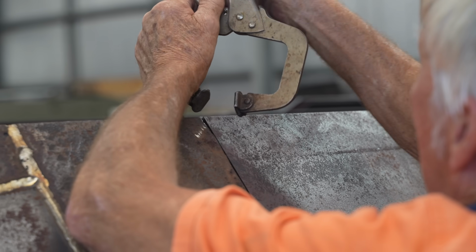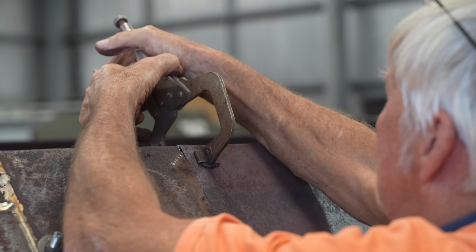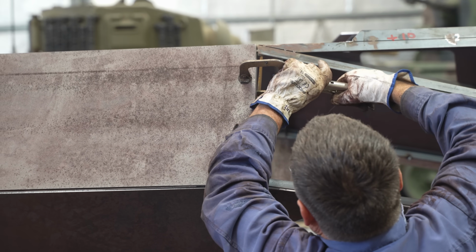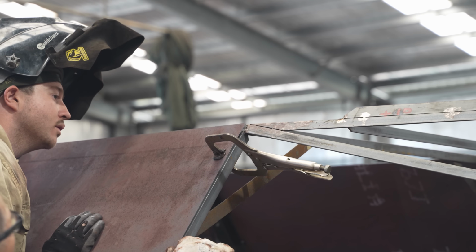Let's see what it looks like. How's that at the top, Jono? About the same as the other side? It's just proud. Got it? No, that's good. That's about the same as the other side.